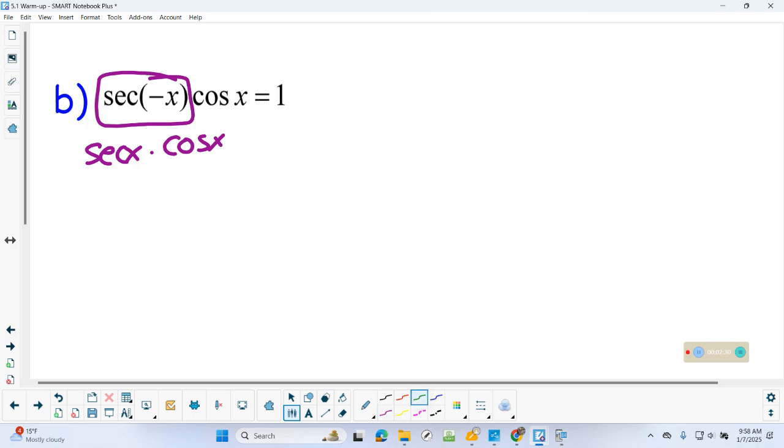I'm going to go with Jake's way. I'm going to do secant as 1 over cos. And I'm going to leave that cos. And I'm going to cross those off, and bam, I got the 1, and we're done. So again, as you check these, I may have done it a different way than you did. It doesn't mean your way is wrong. There's multiple ways you could do these things, okay?